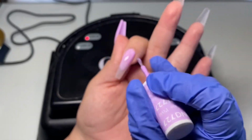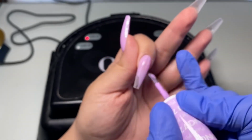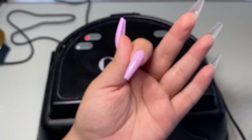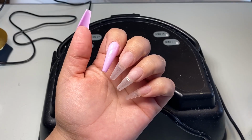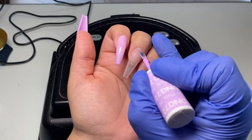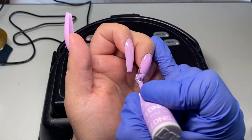But always remember, your nails are jewels, not tools. So always make sure you're taking care of them, even though you feel like they are very strong and sturdy and they're not gonna fall off your nail. It can happen even though you feel like they're very strong. So always take care of them, you guys.